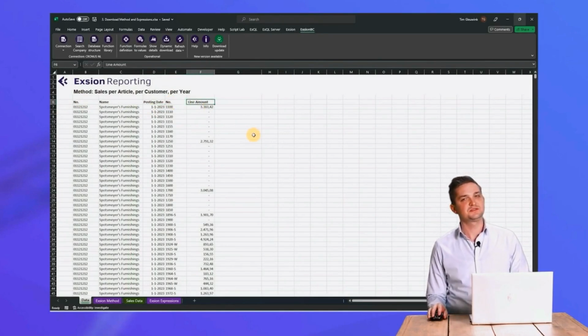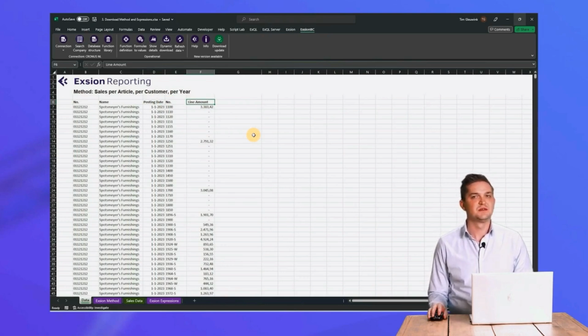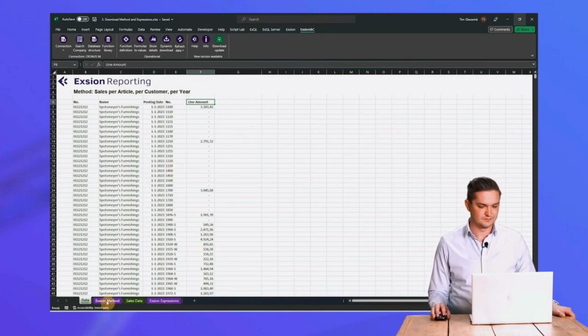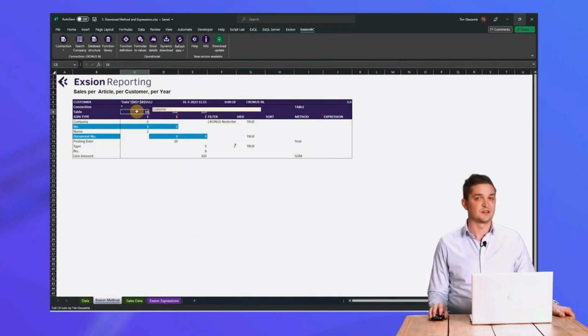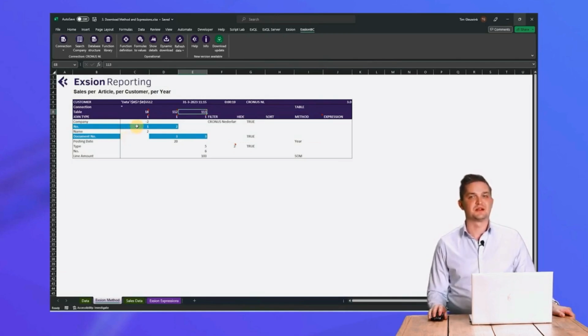It is possible in just one download. To make this, we go to the sheet method. And here we can see the download definition. In the download, we can see three tables: the customer table with table number 18, the sales invoice header with table number 112, and the sales invoice line with table number 113. Those tables are connected to each other via a join. The join types are visible here. For all three tables, we use in this case inner join.